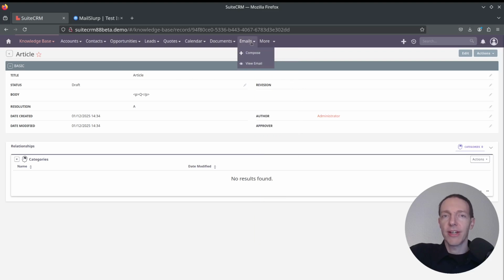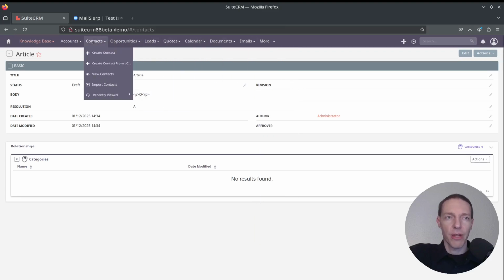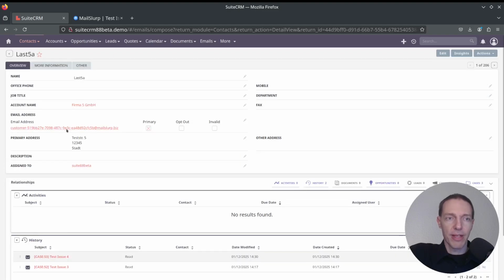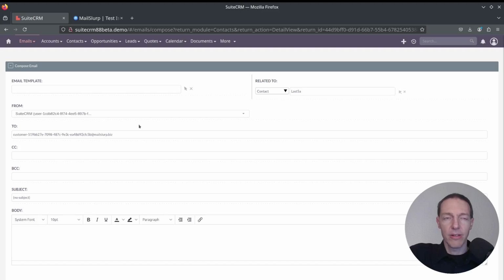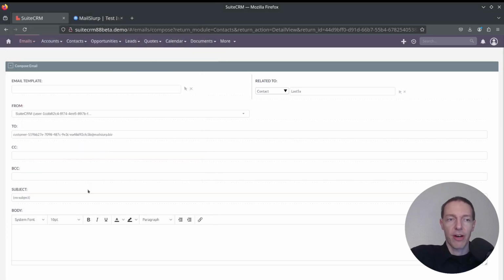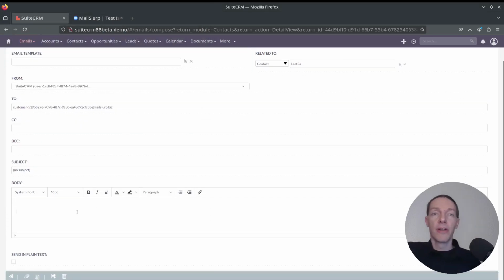Of course, you can send out emails directly. So if you're working with the contacts and it just doesn't fit, then you would be able to simply click on your email here, or on the email address here. Maybe you want to make sure that you have a lot of email templates to send something out, and you can send a custom email. Not as amazing as today's software as a service email providers, but it technically works totally fine.